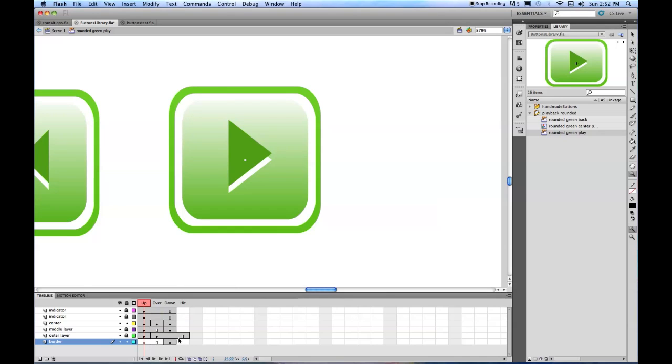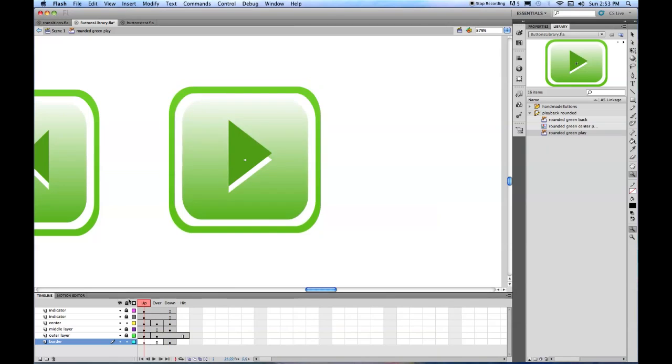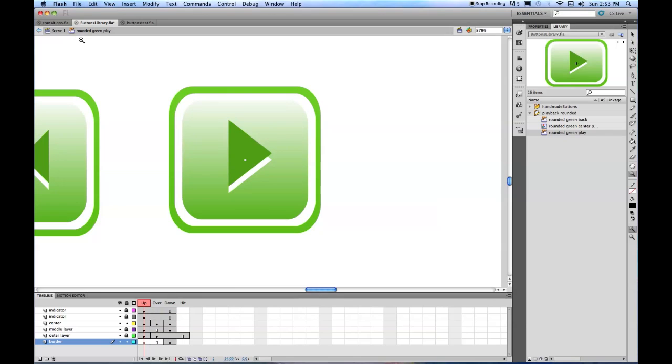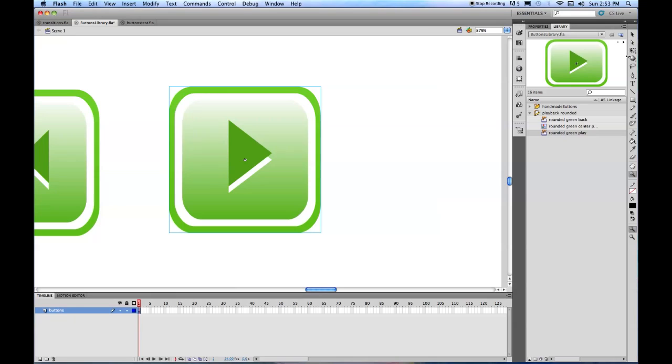As you see, this is the only part that goes over into the hit area. And then there's a border that only appears on down. So you come over to the down, so you can see the different states are preset. Now, you can change any of these that you want, but just to see, this is exactly what we've been talking about. You've got your different frames in your timeline that are the button states: up, over, down, and hit. Let's go back to scene 1 and we'll make it fit in the scene.